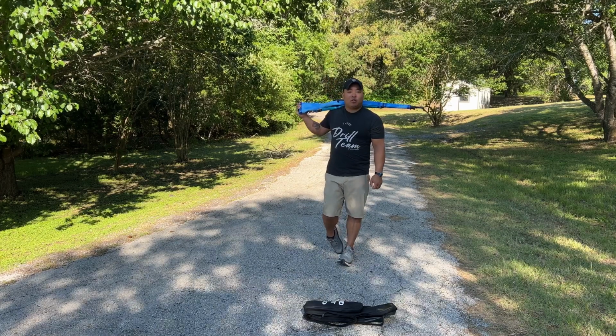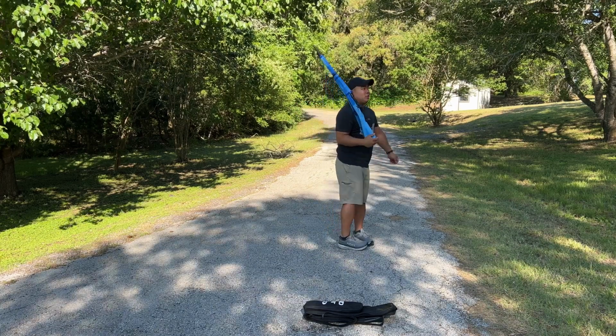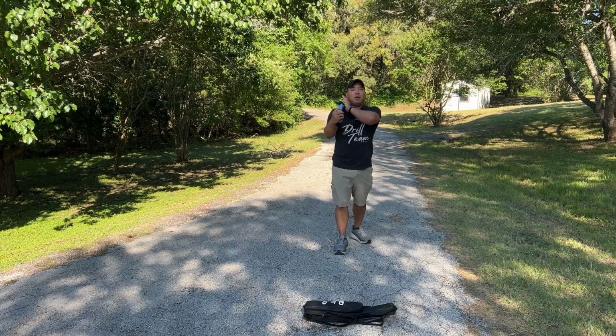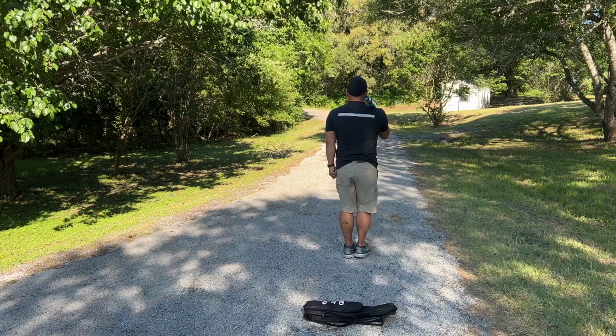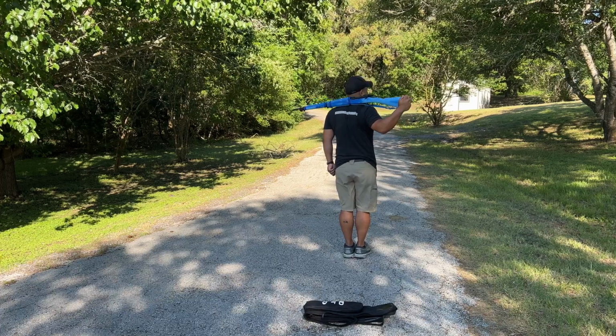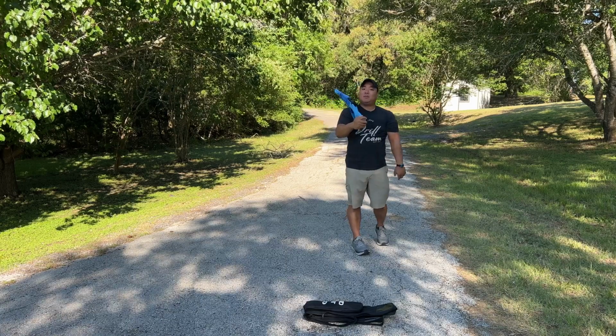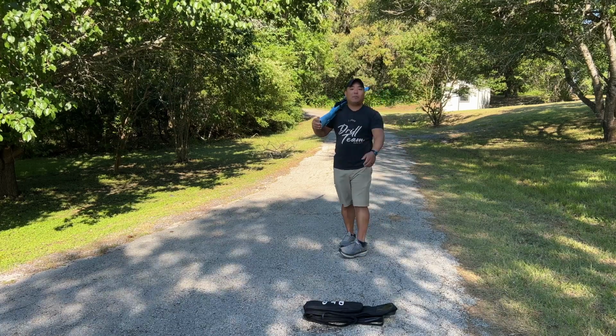Sometimes you see people come straight to this position. I like to think of this as being two movements. One, a movement up to square the rifle, and we can feel it solidly balancing on the shoulders. And then two, we're moving the hand outward so that the trigger guard clears behind the shoulder. And this is really important because if it doesn't, it could hinder the drop down the back.